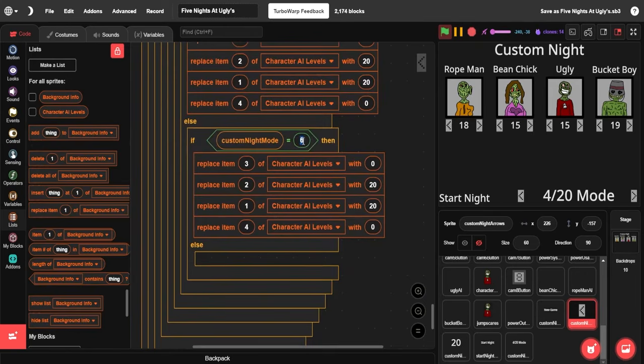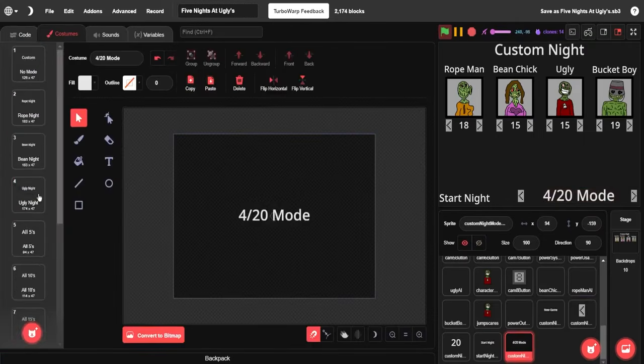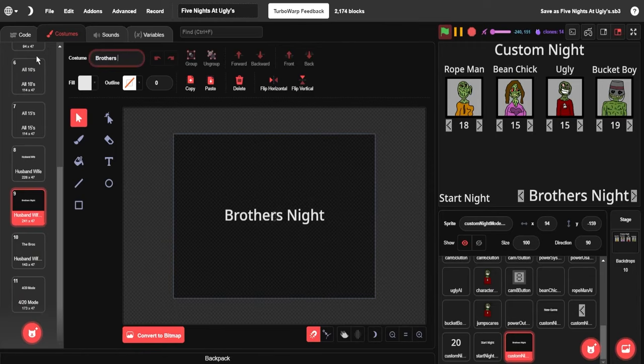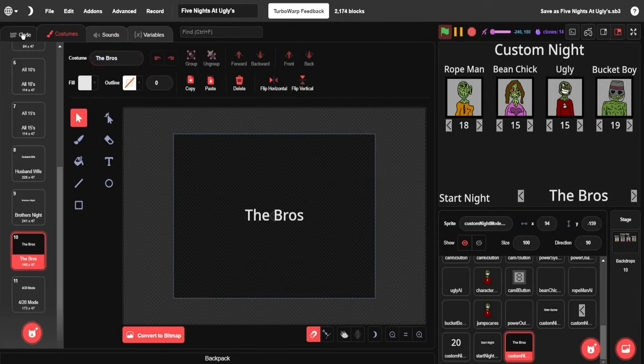Then the next one is Brother's Night, which sets Rope Man and Bucket Boy to 20. Oh, wait, I didn't set this to the right name. Brother's Night. The Bros in 420 mode.